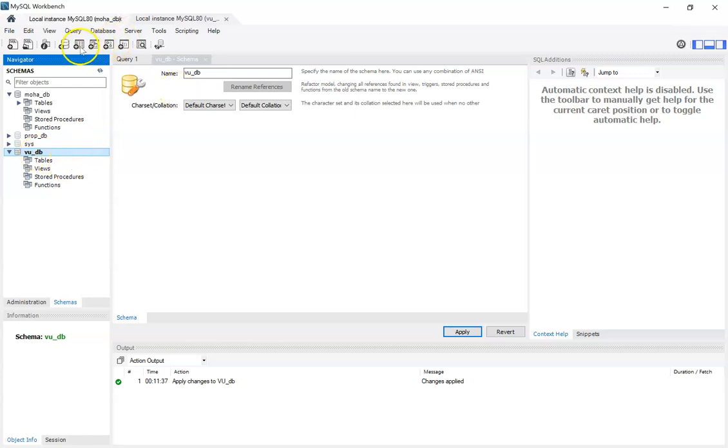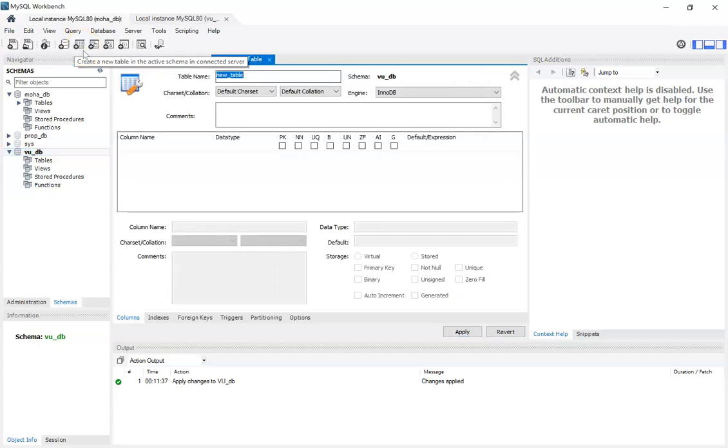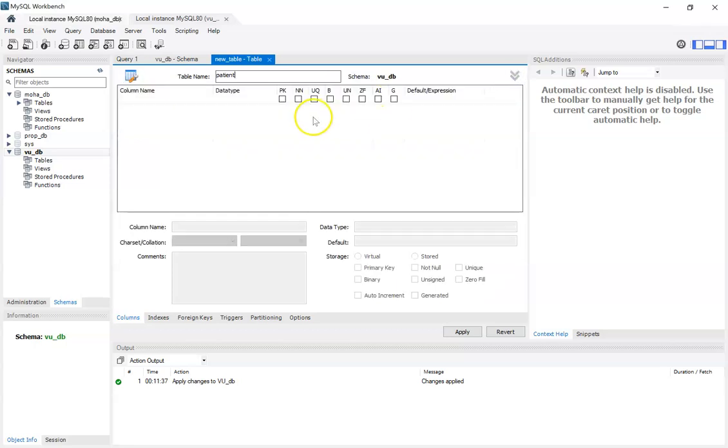After that, we select to create a new table. We're going to select this table here. It shows you the table. We are going to create the patient table first, and then create columns.